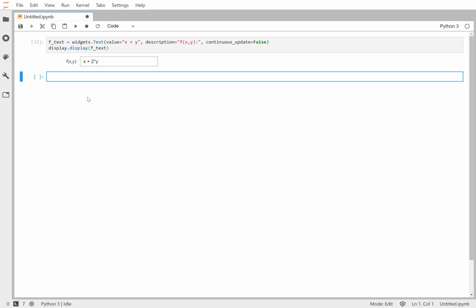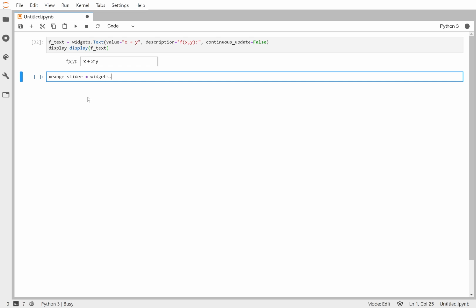The next thing I want to make is a couple sliders to control the limits on the x-axis and the y-axis. I'm going to want to set both a lower and upper limit. Now, if we used individual sliders for the lower and upper limit, we could run into some trouble where, like, what happens if the upper limit is smaller than the lower limit? We'd have to write some logic to check for that. There's a much nicer way, and that's to use a range slider. So we'll see what that looks like once we put it together, but we'll call the first one xRange slider.